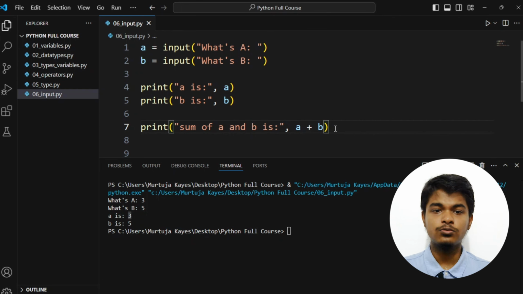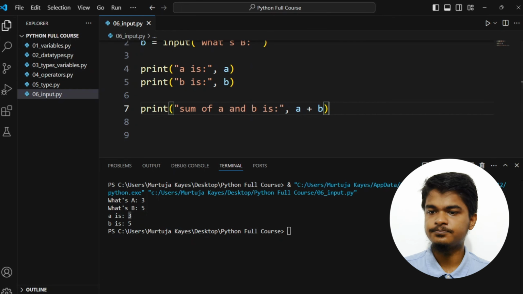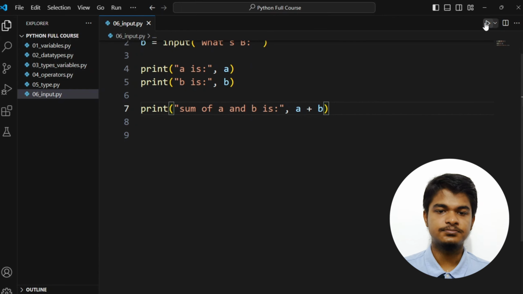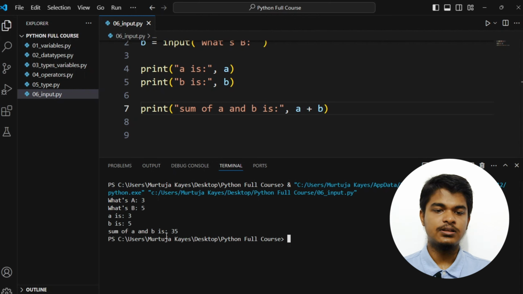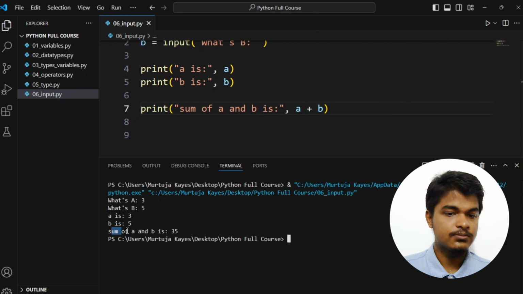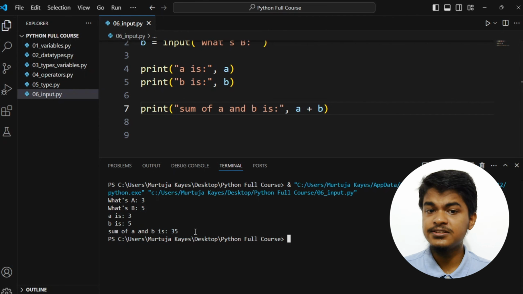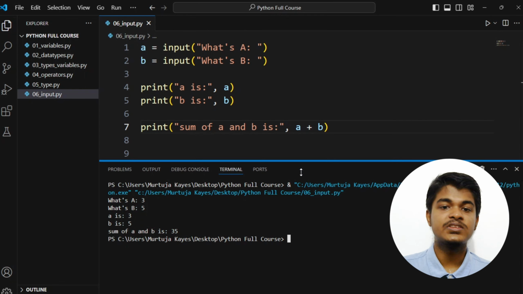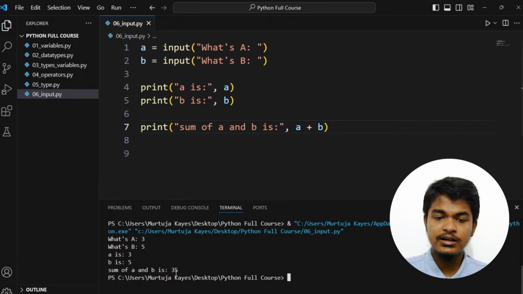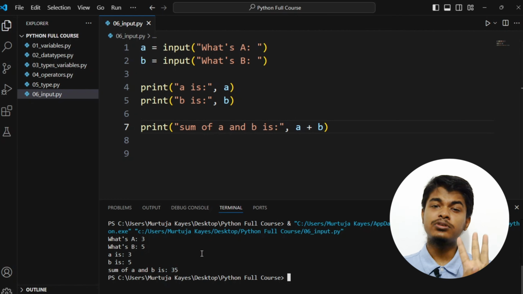So the output will be, let's print again, let's say 3 and 5. So the sum of a and b is 35. You understand, right? This a and b both are strings. That's why they are not summed. Let's say I have 3 strings.